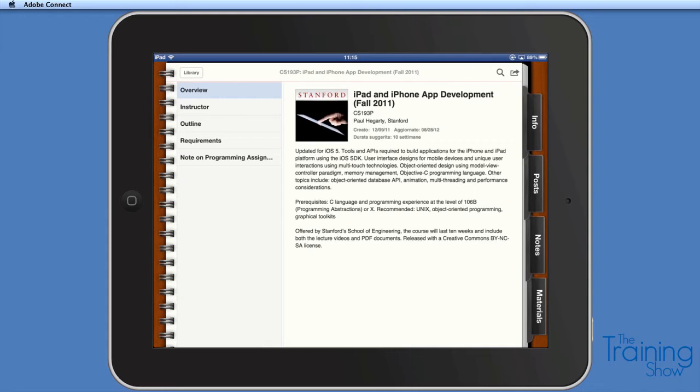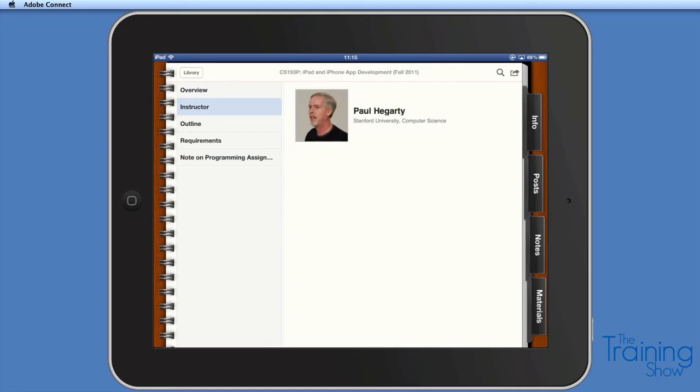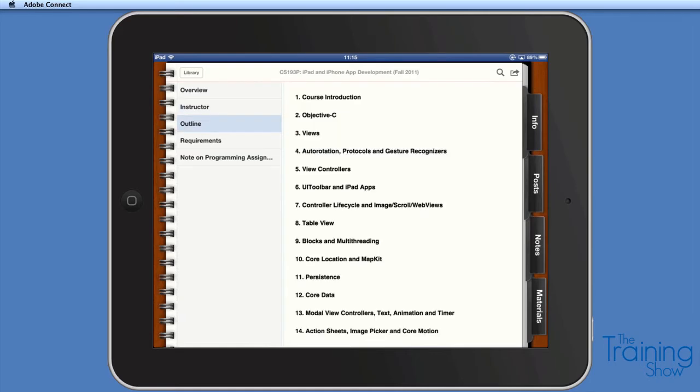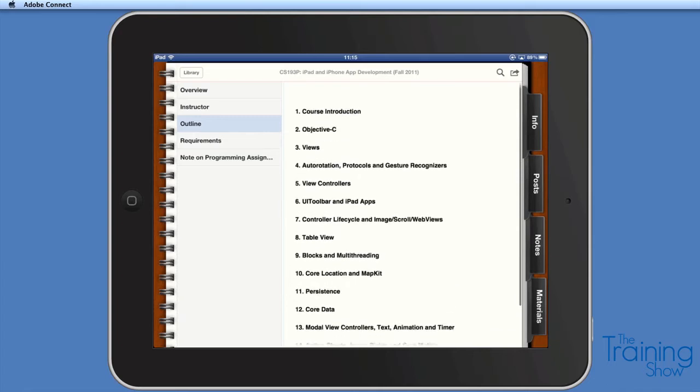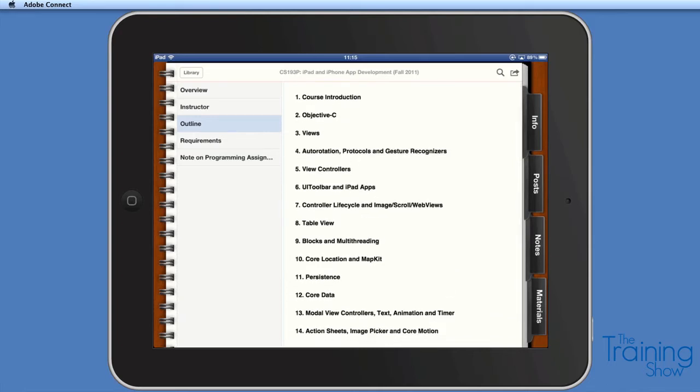So you have available the overview of the course. That's your starting point. Down the left hand side you then have details of the instructor. A lot of the time there are more details than that. He must be shy. Then you have the whole course outline. So when I was at university, we used to have what we called a DSG, which was a detailed study guide. It was an A4 ring-bound thing, which had everything we were going to need for the year.